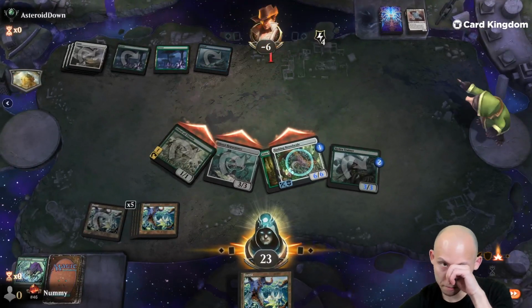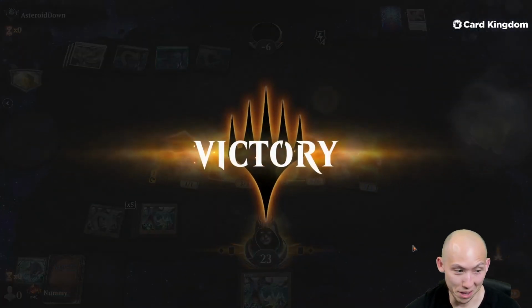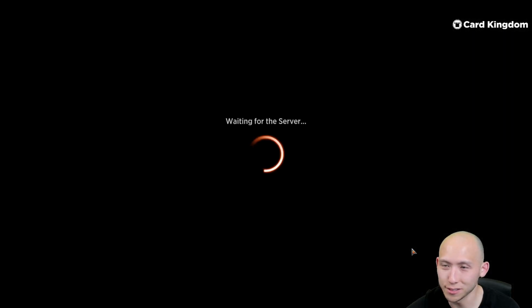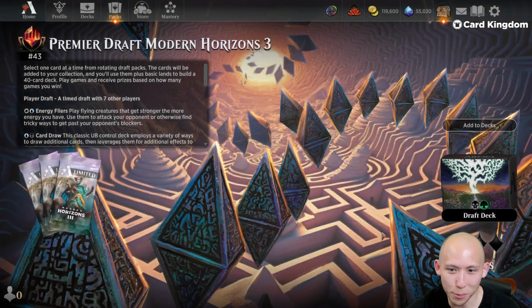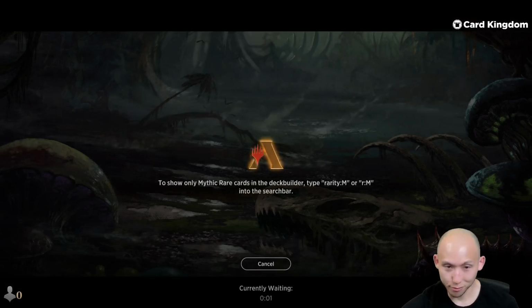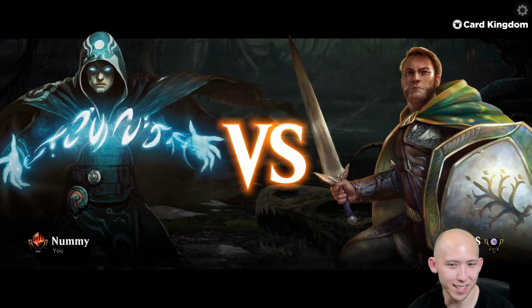Nice. Okay. Hey, 6-1 with mono green. So, I mean, looking good. I need to win 1 before I lose 2. Now, we will be playing against other decks that are presumably very good, but hey, we got a chance.